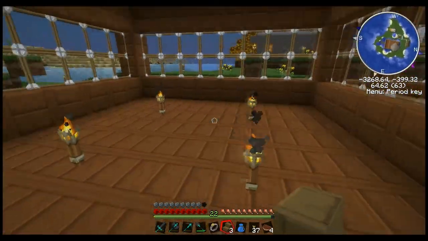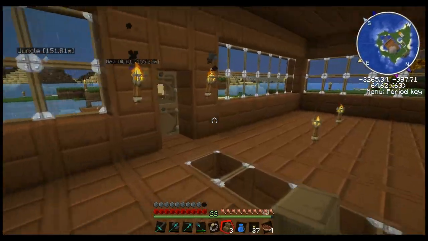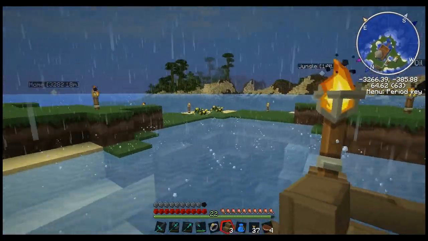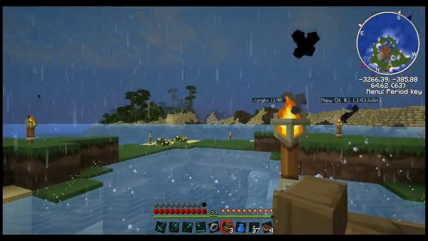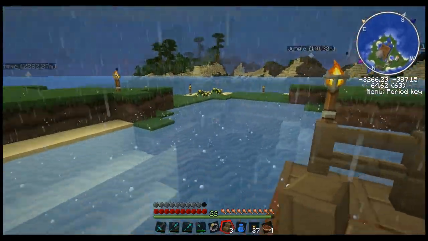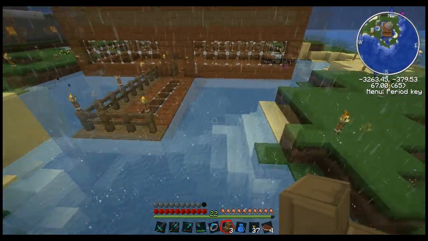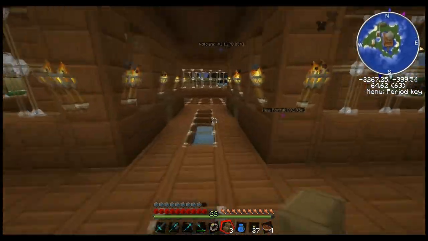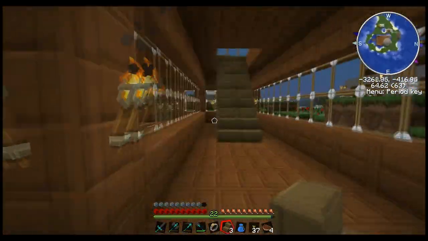Back here is a nice work area to put in some machines, get stuff going. And then over here we have kind of a dock. I'm going to get rid of that dirt there, so that way this is kind of a little gulf, I don't know what the proper geographical term is.